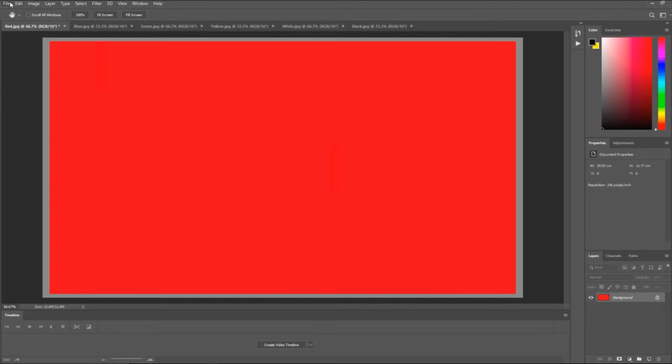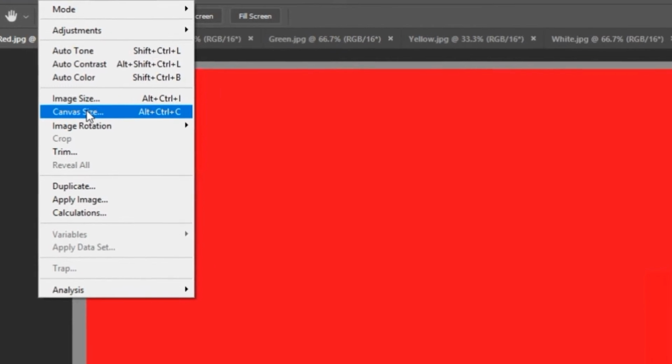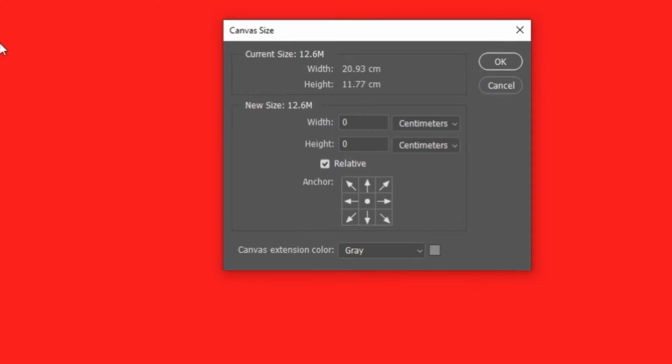Second stage of the process is once again to come to our image and select our canvas size. Once we've got our canvas size window up again, we switch to our percentages.